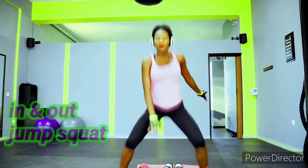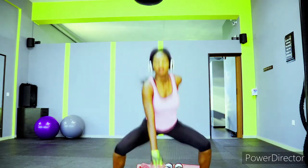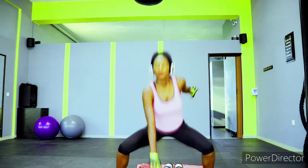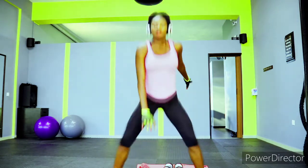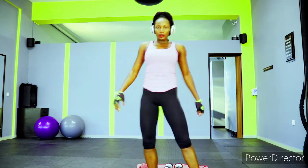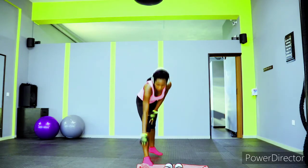All right, let's go. Keep going, in and out jump squat. Keep going. Let's work those lower body muscles. Let's do it. Okay. Let's go. Our legs have some of the largest muscle groups in our body, so we have to work those.